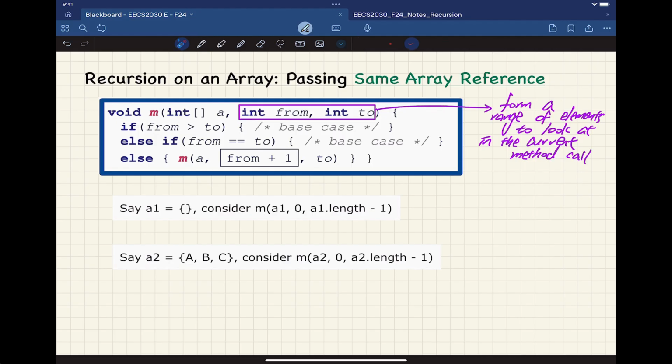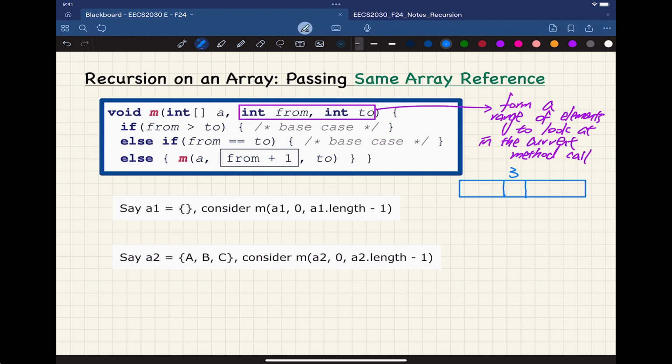All right, so here, this base case over here, okay, how about this? Think about, we got an array over here. And then we're going to specify the indices as from and to. When the from is exactly equal to to, that means we want to look at a particular element in the array. Maybe, let's say, 3.